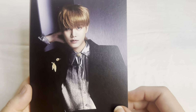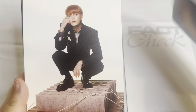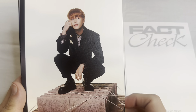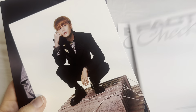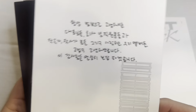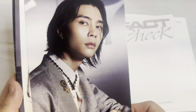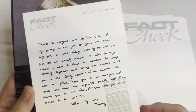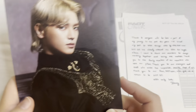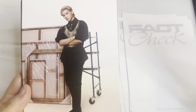Yeah. So let's go through these. And I'm glad he was able to get in this photo shoot. No, he didn't make it into the QR version. He made it into all the other ones. Johnny. Oh, I'm sorry. And I forgot to tell you, there's writing on, I think, every third one. So, pause to read. Anyway, Johnny. And Johnny wrote in English. Young. I love the blonde and then the gold. It's giving me life.